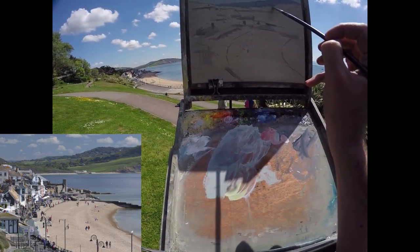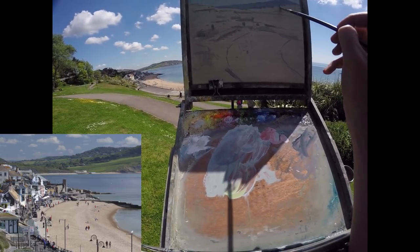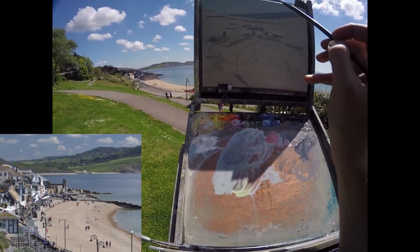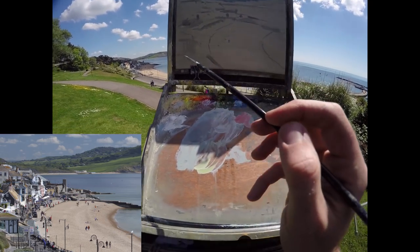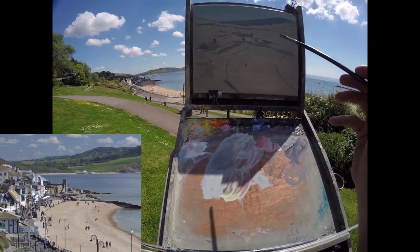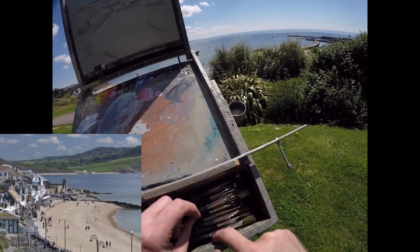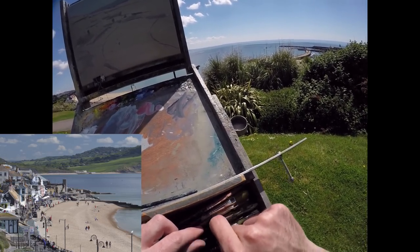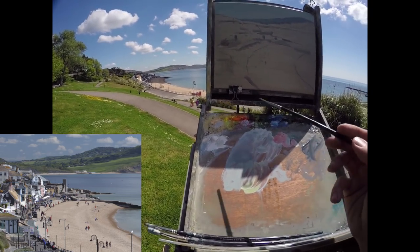I think I naturally got drawn to grey days because of my eye sensitivity. It sounds sort of dramatic, but it was actually painful for me to paint on very, very bright days. Midday midsummer for me is just awful. I don't enjoy it at all. It just hurts. I get a headache. Feel very bad the next day.